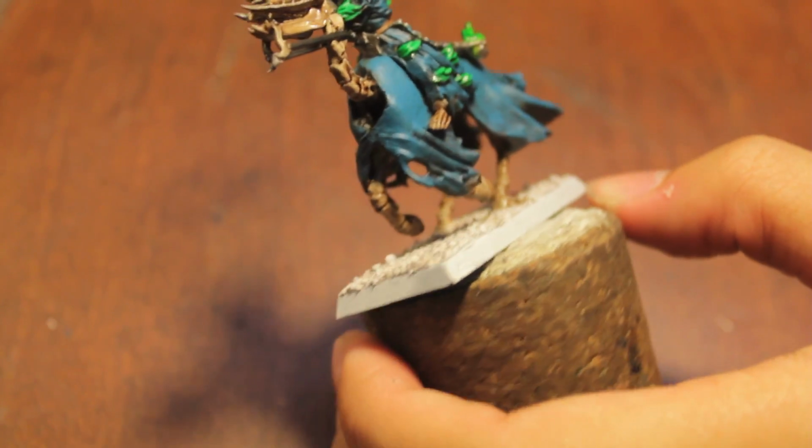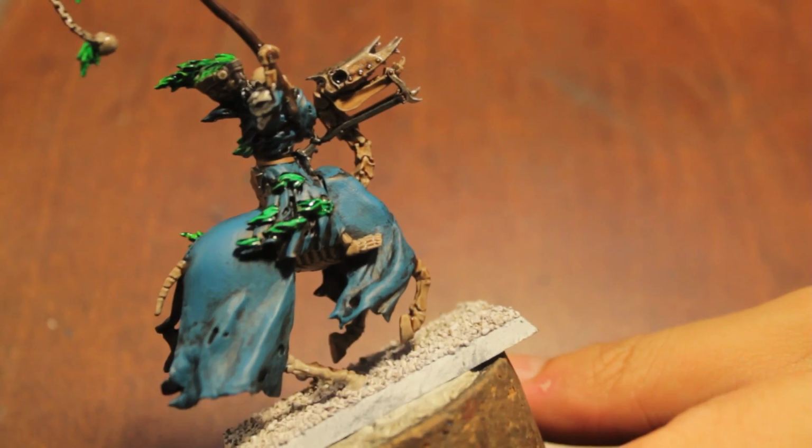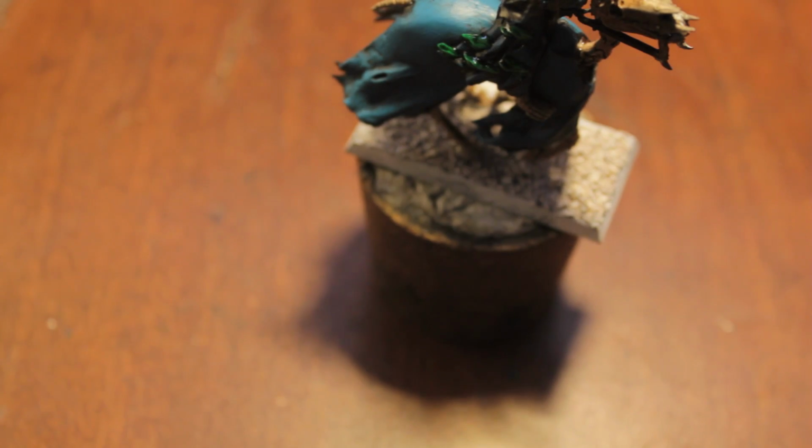See, look how nicely it shaded the bone of our skeleton horse. It's gonna end up looking really nice while it's drying. You can see I missed a little spout of flame, so I'm gonna paint that really quickly, and then we're gonna use our Nuln Oil to finish this baby off for part 1.